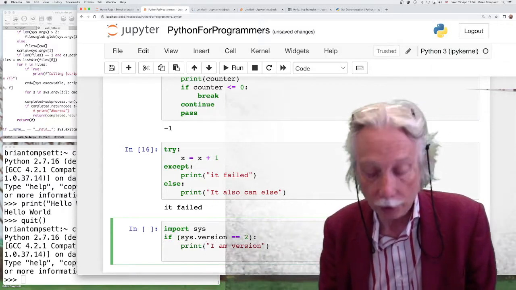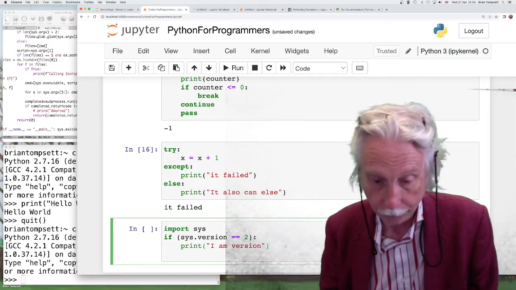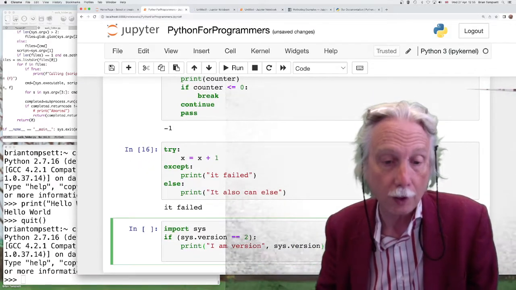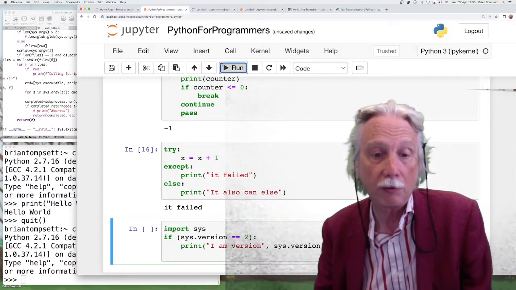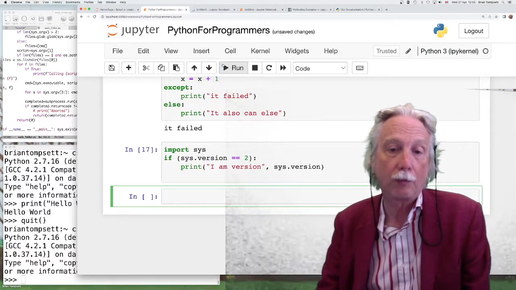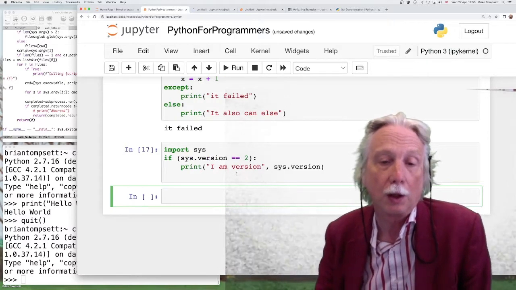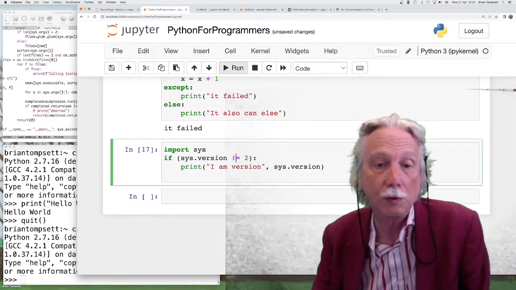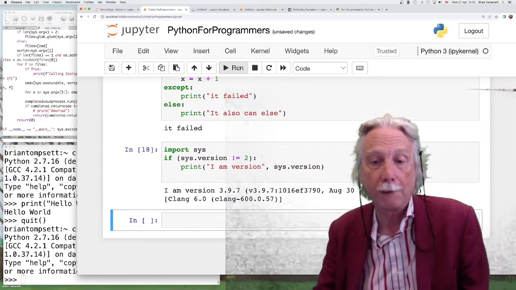I am version. Let's have a go at that. Let's see how that runs. It doesn't run, so let's change that to not equals. So here we are.